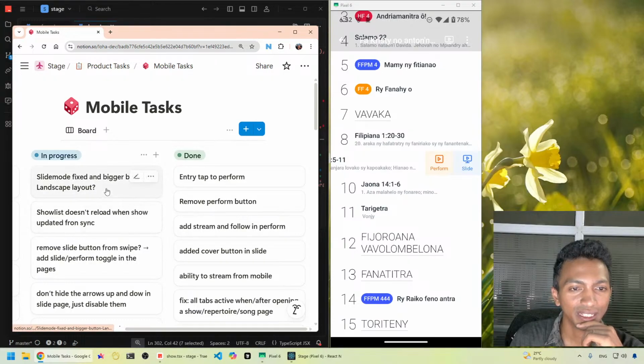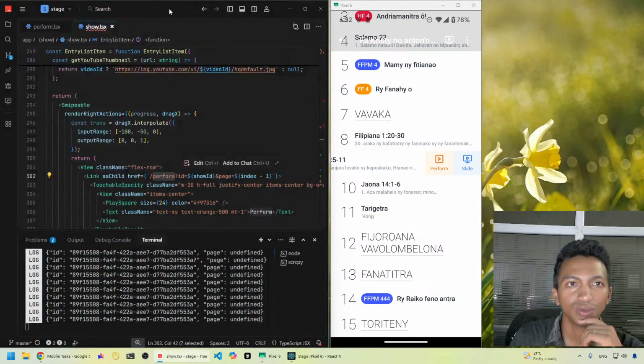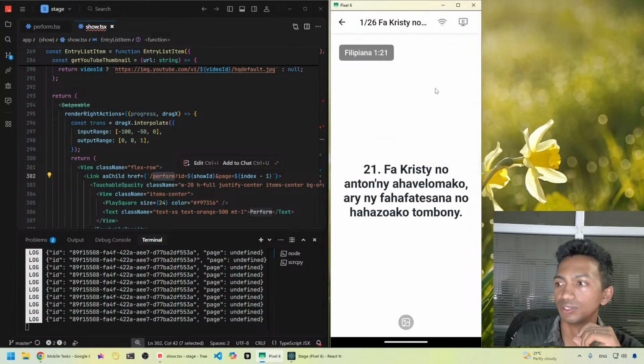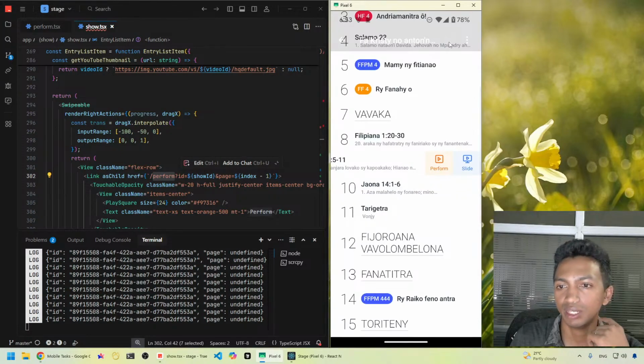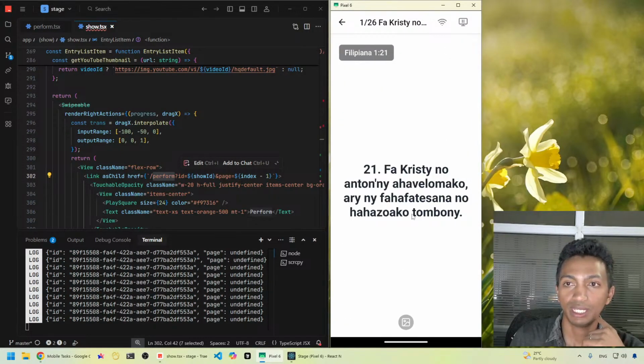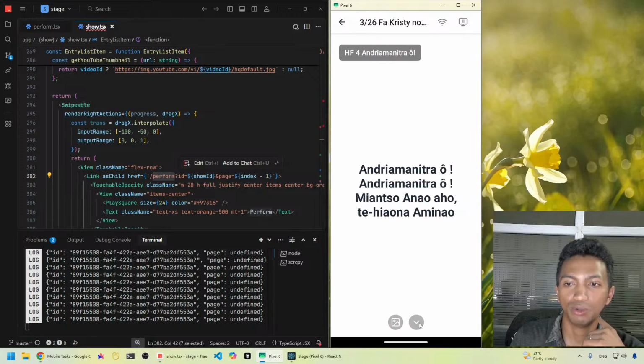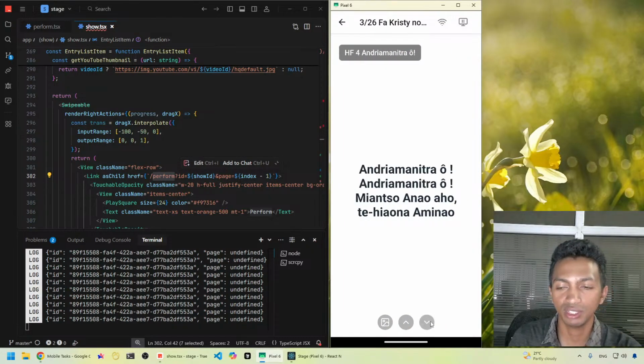Slide mode fixed and bigger button length. Okay. So for this, what I mean is we have this slide mode here, so we can swipe, but also all of these are structured, and we can just hit down and we have the next lyrics.